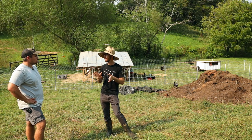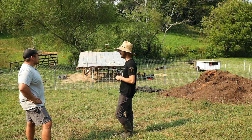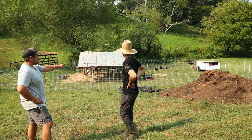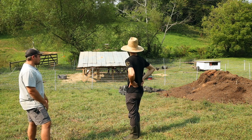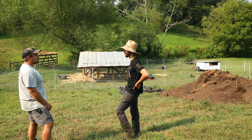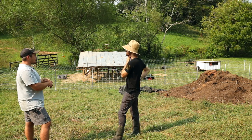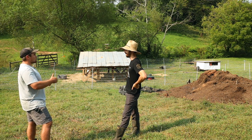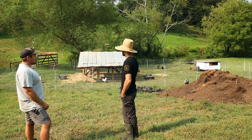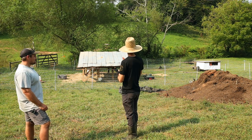Have you figured out your feed cost or feed ratio — how much each bird is eating? I was doing one-third pound per chicken per day, then switched over to the 25 or 26 pound Premier One feeder on free choice, filling those up about once a week. We have a compost pile they come in and out of — spent hay, horse manure — and I go to a local restaurant to pick up food scraps to add in there. Just playing around with that — it's the Vermont compost method.